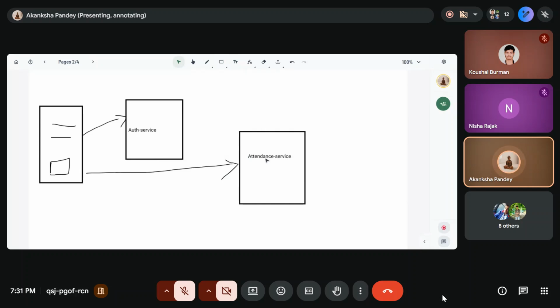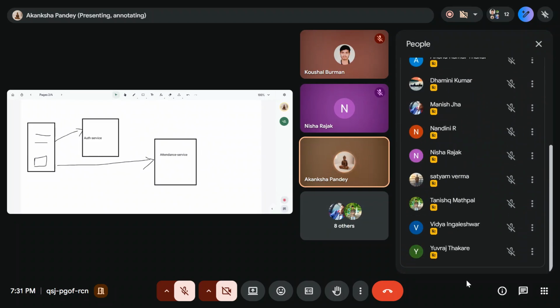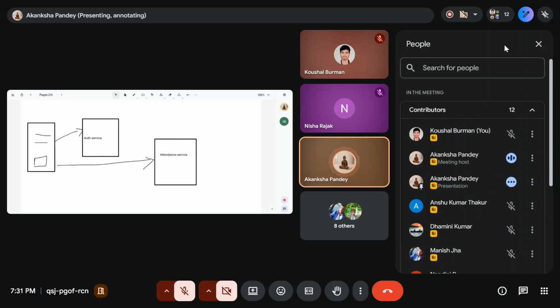So within your attendance service, you have to go for controller, service, DAO, and the configuration. Of course, the configuration is required with the Redis pub and sub, pub for publish, sub for subscribe. Okay, we will see what that is. Pub sub configuration Redis is required, and you have to go for SSE, server sent event. Okay, these two technologies we need to work for the implementation of real-time notification.